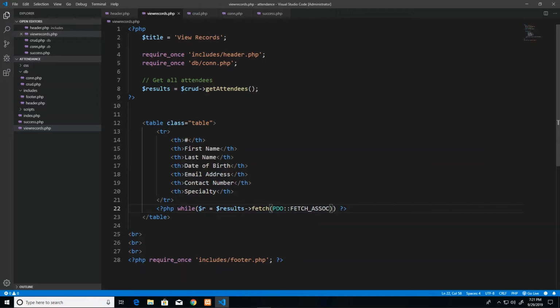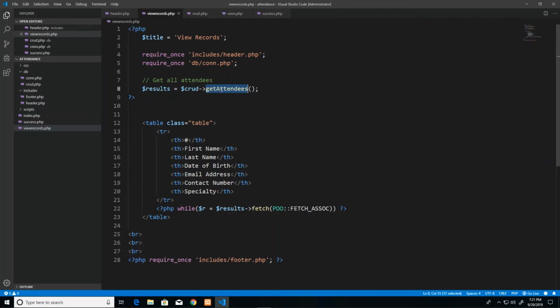So let me explain what's happening here. This PHP block can be inserted into any body of HTML, of course wrapped in PHP tags. So I just inserted this PHP block inside of my table, and I'm creating a while loop where I am going to say, do this operation for each item inside of this collection. When results comes back after getting all attendees, it's going to be like an array.